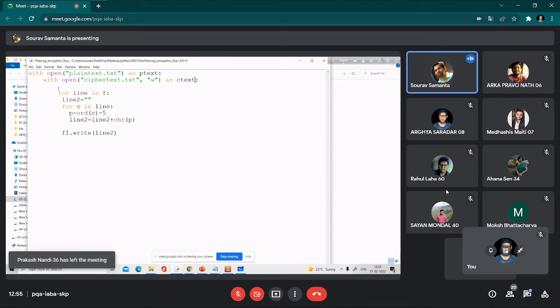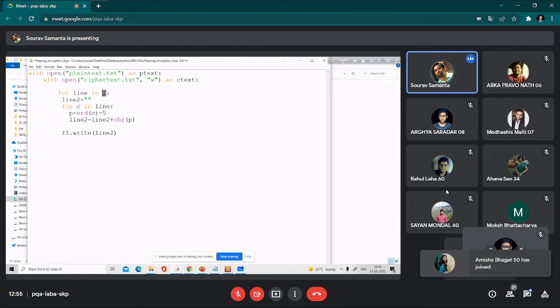Clear? Now what we will do: for line in F. So line in actually F, I will modify the p text. So I will access each line from the p text. So when I am writing the code with open plain text.txt as p text, all the content of the plain text will be coming to the p text. Okay. Now I will read one by one from the p text. Fine.